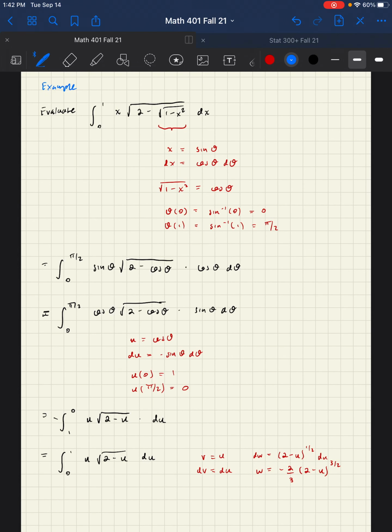Okay, let's go back and check. Let's see what strategies we needed to use. So we needed to perform a sine substitution. We identified that using our knowledge of what we needed to tackle here. Then we did some clever simplifying. Simplifying can also mean rearranging. That's totally part of the process here.